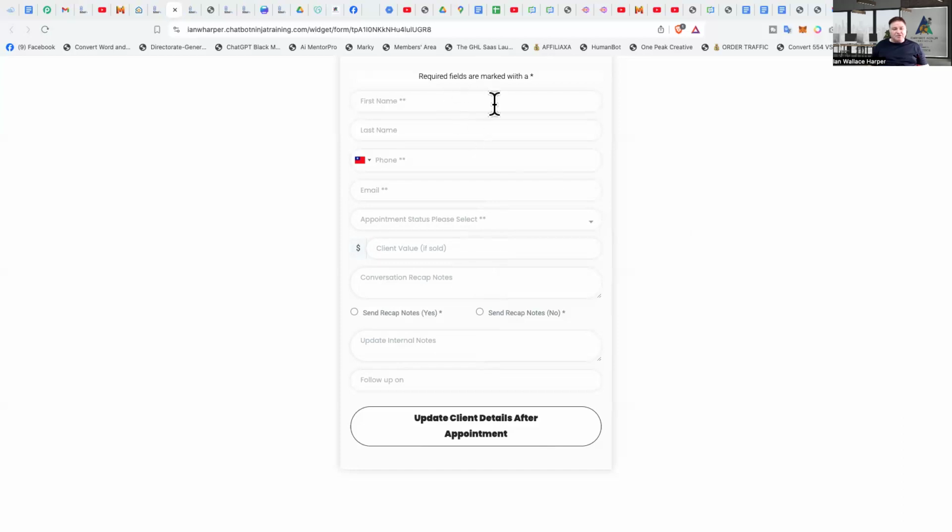Now this automation that I'm building here can be done in any form that you want, and then you can attach automations to each of these fields in a way that it updates the CRM from one form.